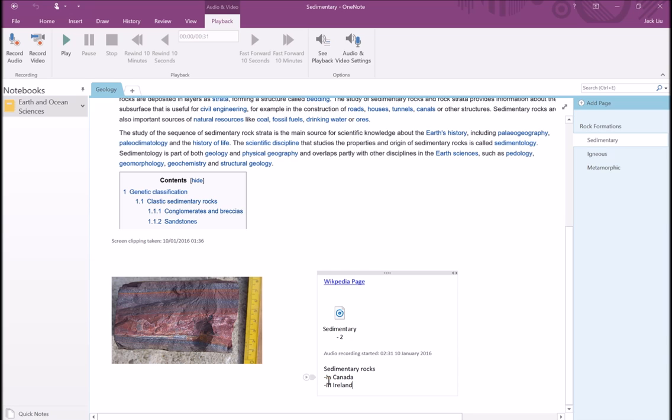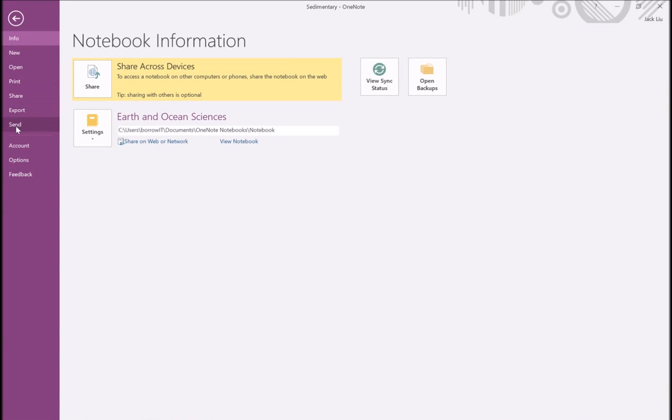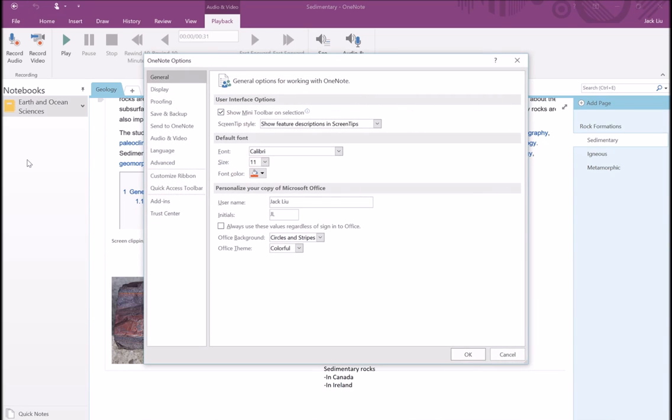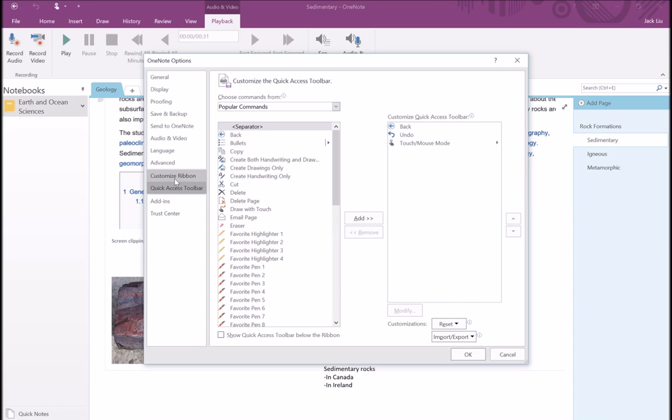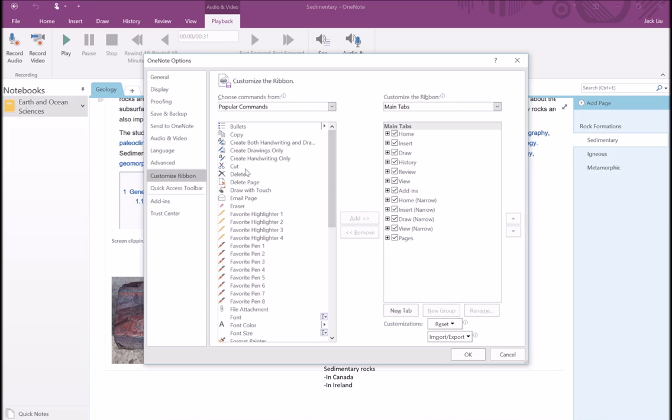Okay, so note that if we also go into the options menu in the File menu, it allows you to change some of the default settings and make it more customizable. So for example, you can change the icons in your ribbon or your quick access toolbar based on your preferences. So if there's a feature that you feel is used less, switch it for something else. And you can do that manually by adding in and removing each of the different options.